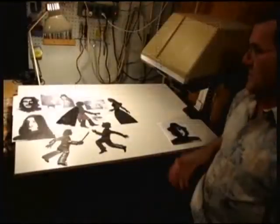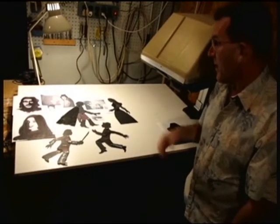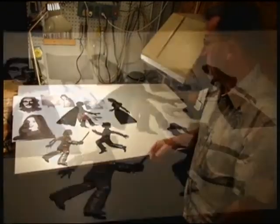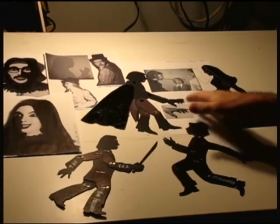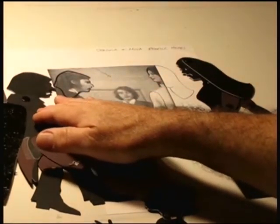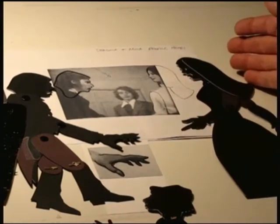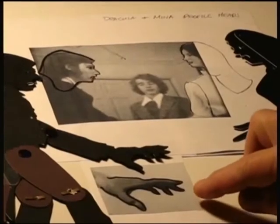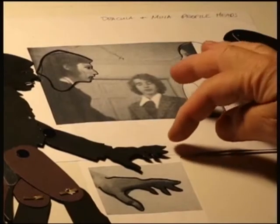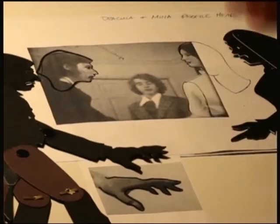That way I could plan for making the silhouette figures and the scenic elements and placing the whole thing together to create the ending. Once the script is finalized and the storyboard is ready, the next step is to create the puppets, which I do using the Artograph and various frame enlargements from the film. All of the characters in the animated ending are based on frame enlargements of the characters themselves from the film. Here you can see some of the puppets and the artwork originated to create the silhouettes — the character of Mina and the character of Dracula, which are based on frame enlargements of Michael Boyd and Lynn Little from the film.